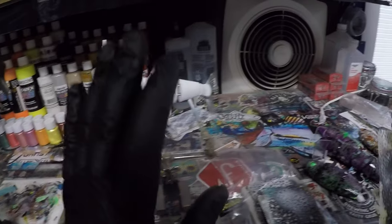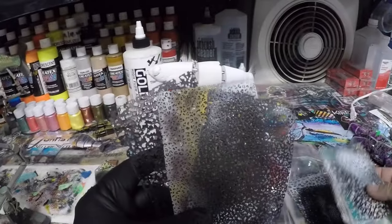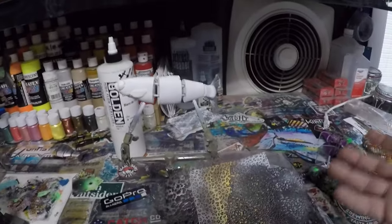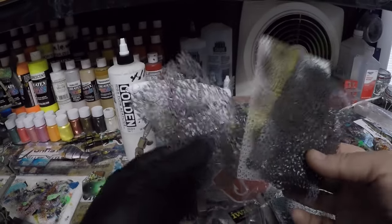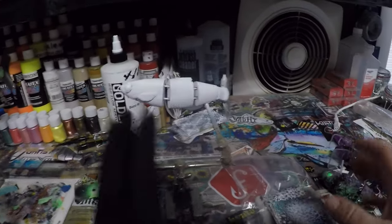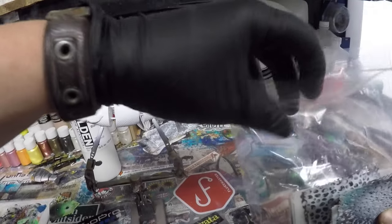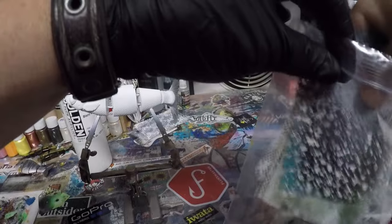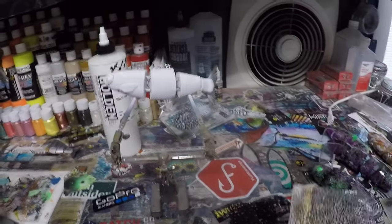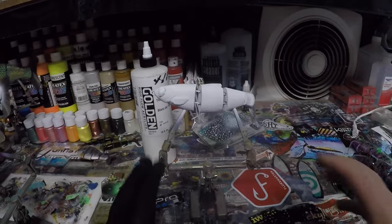We've got this primed and ready to go. I'm going to use a couple of different techniques today — some stencils, both from the Anarchy Model UK stencil collection — a little bit of mottling, M-O-T-T-L-E-I-N-G. I have been filming but haven't had a whole lot of time to edit because we're starting to get into painting for the classic, which is pretty labor intensive. Filming is one thing; editing is something completely different. This is the burbot series.